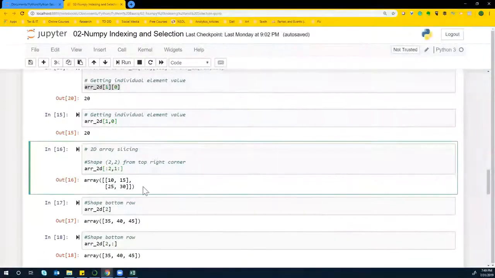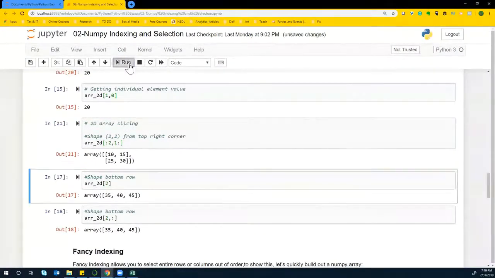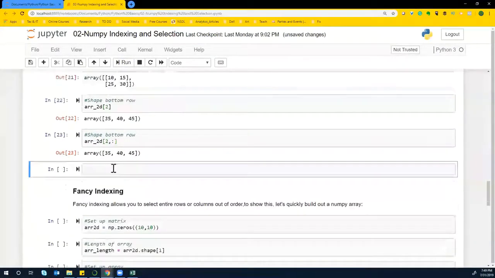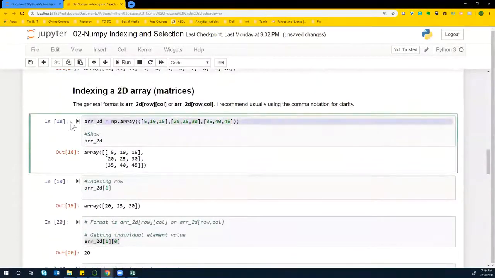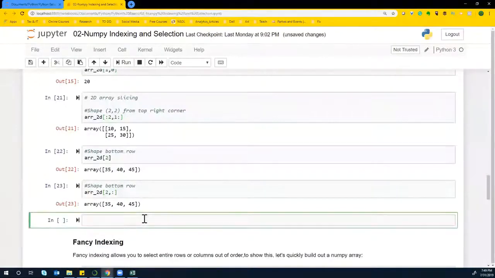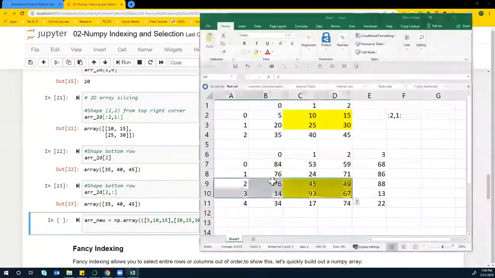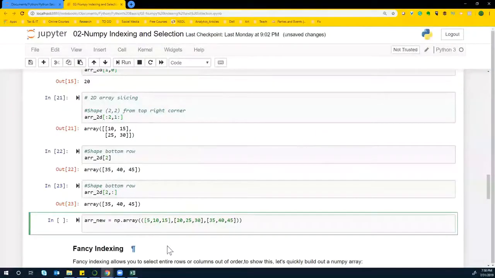Okay, so let's create another array here, and I basically have 5 rows and then these many columns.